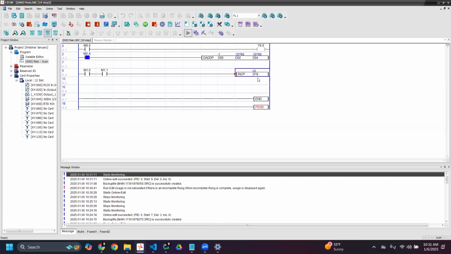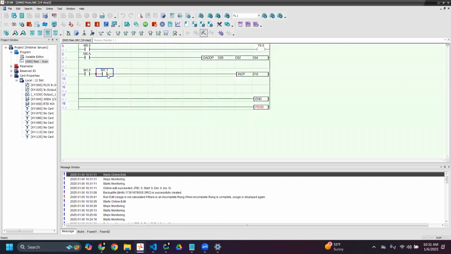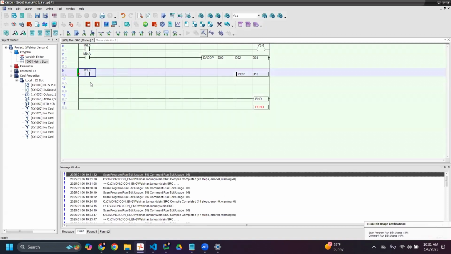So as we can see that this value is 0, if I was to energize M1, nothing happens. But again, if I was to energize M1.1, we then increase it. So it will not increase either way until both coils are on, or contacts are on. That is an AND.